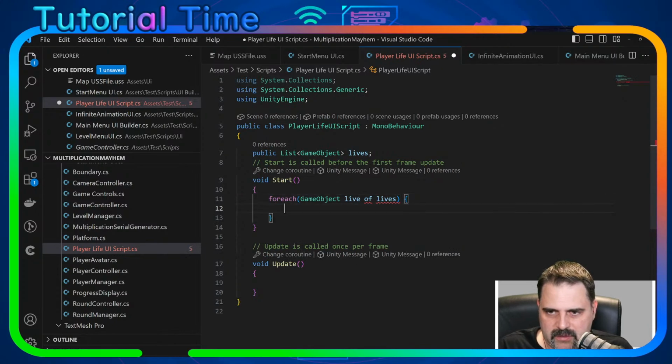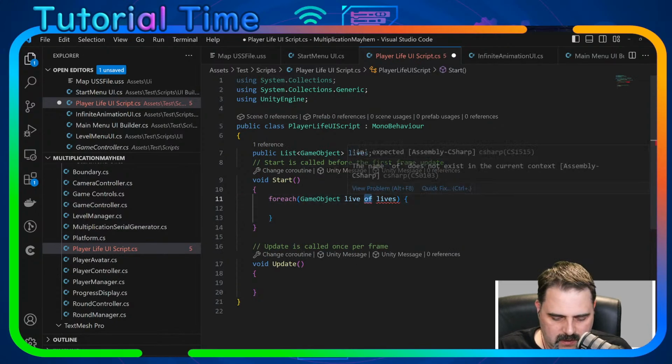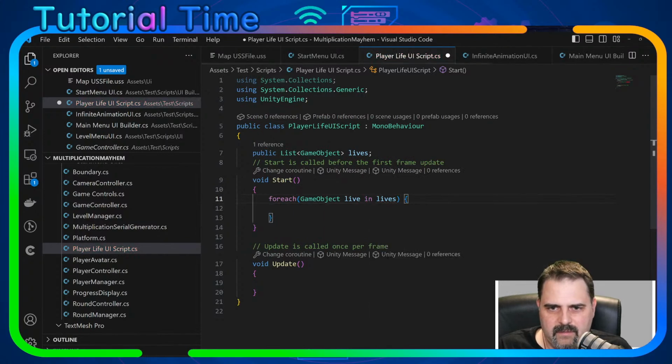I'm doing a lot of JavaScript lately, so I may in lives, yeah. Okay, and TypeScript, so easy to mix them up.